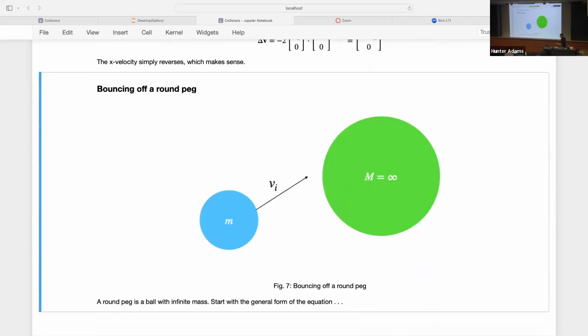Okay. We can take some other interesting limits. This is what I've been trying to build to. We're not bouncing off a wall. You are bouncing off of a round peg. What is a round peg but a ball with infinite mass? A round peg is just another ball that we're bouncing off of, but it doesn't move. One way to mathematically state it doesn't move is to say its mass is effectively infinite. And so we can take our most general form of the equation, which we solved for relatively easily by thinking for a moment about what reference frame and coordinate system I should be using. We solved the simplest version and then used that to solve the most general version. And now we're taking that most general version and reducing it back to the situation that we care about, which is this one.